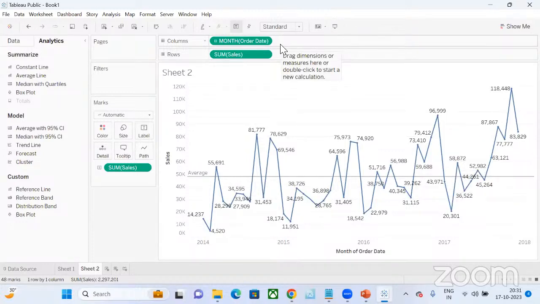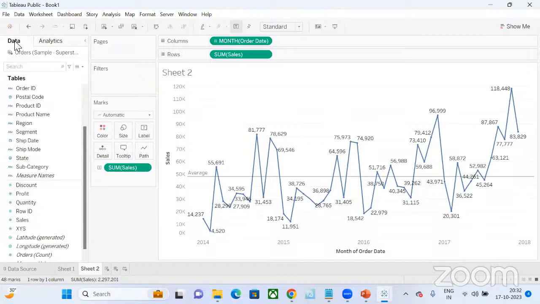Can you guys create this particular visualization? It's as simple. In columns, I put this particular order date, in rows, sum of sales, and data labels. I added it, and I added an average line as well. We show the average sales per month. Can you guys create this visualization? And do confirm once you have completed this.